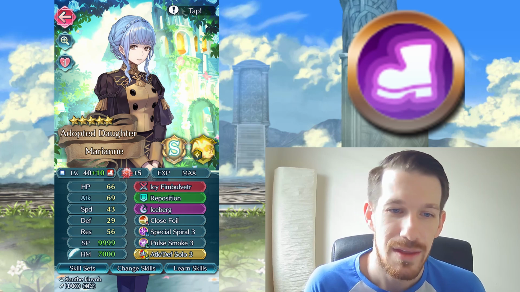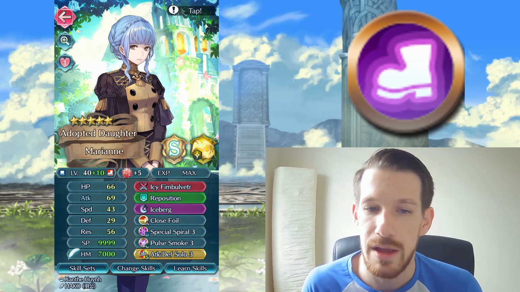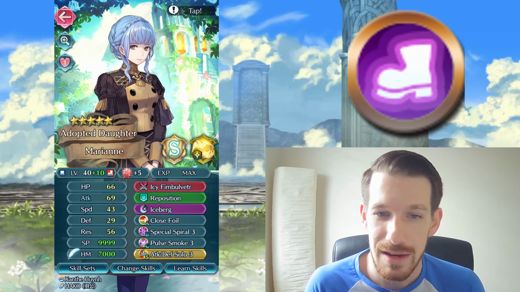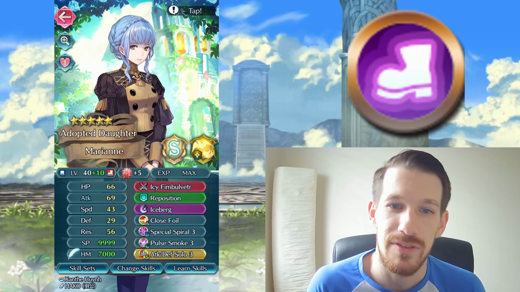Kind of a lot. And this build, again, you could run no follow-up in the B slot, you could run a Lull in the B slot, you could run a lot of different builds with this, but I think this one is super interesting, and that's why I've chosen to share it with you guys here.